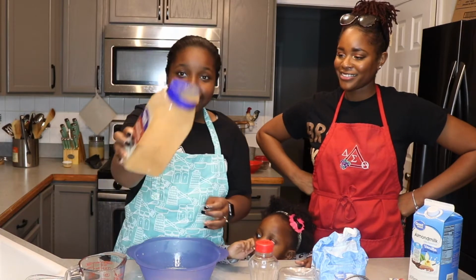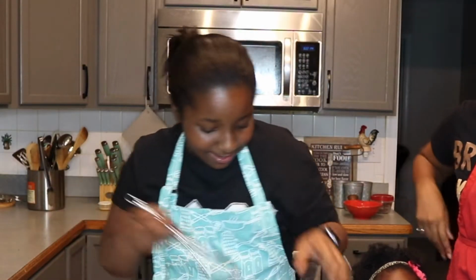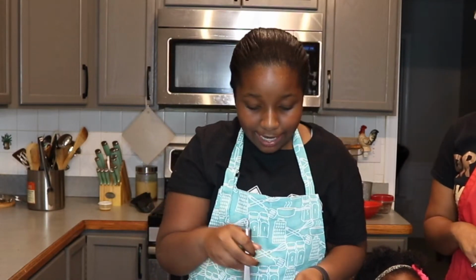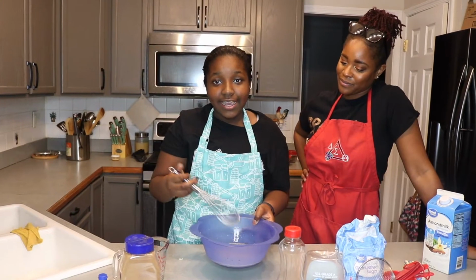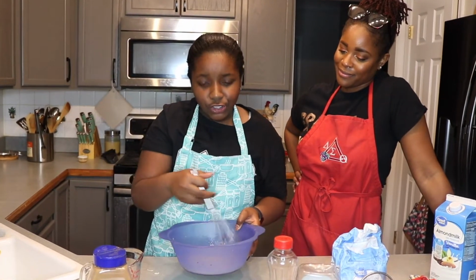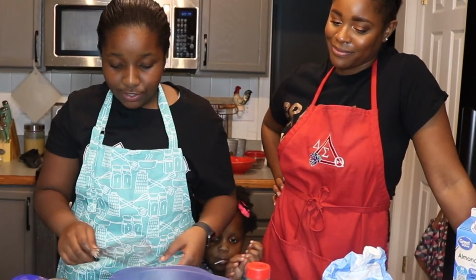Alright, we're gonna take some cinnamon. Got about 3 or 4 sprinkles. That's not exact measures, but it's gonna be paler at first, but once you put the cinnamon and the vanilla in here, it's gonna get a little darker. So you know, we got a little bit of that going on. You know, I might add 1 more sprinkle of cinnamon.